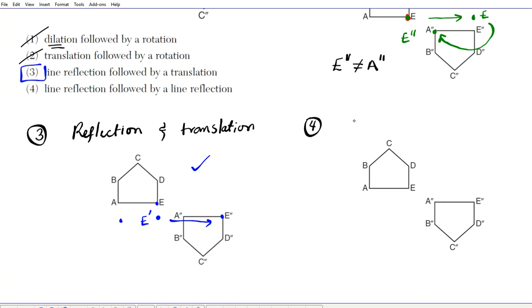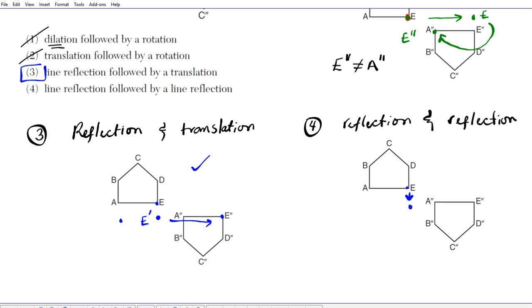Okay, so for 4 we have a reflection, a line reflection, followed by another line reflection. So if we carry out 2 reflections, will we end up with a shape with this configuration right here? Well, let's see. If we do a line reflection, it could be to the right or to the left, and then it could be to the right or downwards, and then do another one to the right or downwards. Okay, so let's reflect downwards first for our line reflection.